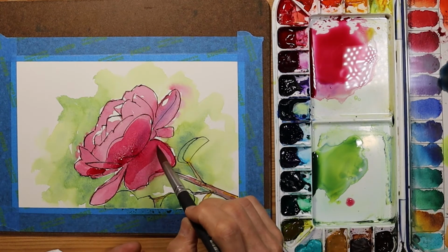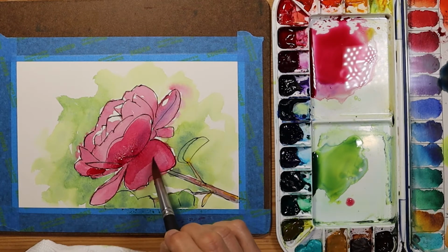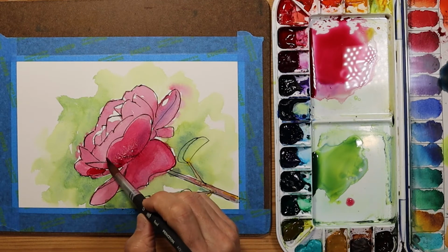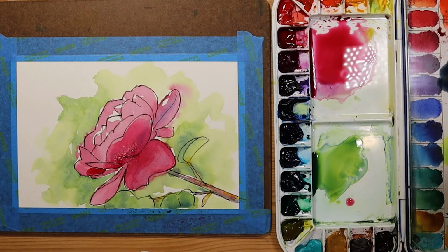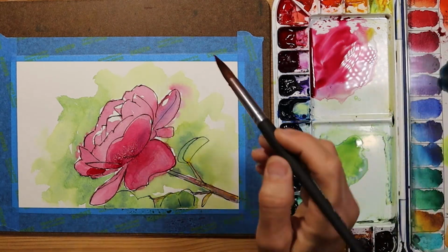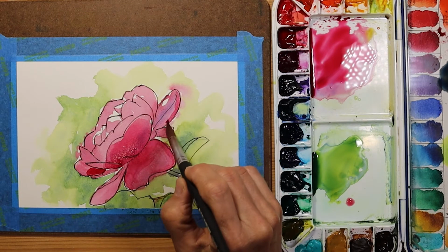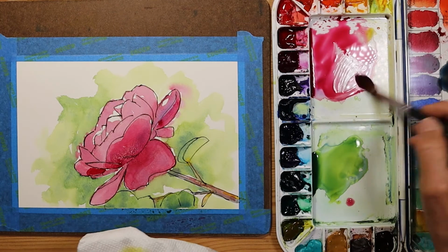Now, if I find those lines are a little too stark, hard-edged lines, I can come in with a wet brush and soften them. Very important technique you should learn to do. And I'm going to leave some sharp edges in some areas where I don't want that, creating contrast there. Now this paper really dries quickly, I've noticed.